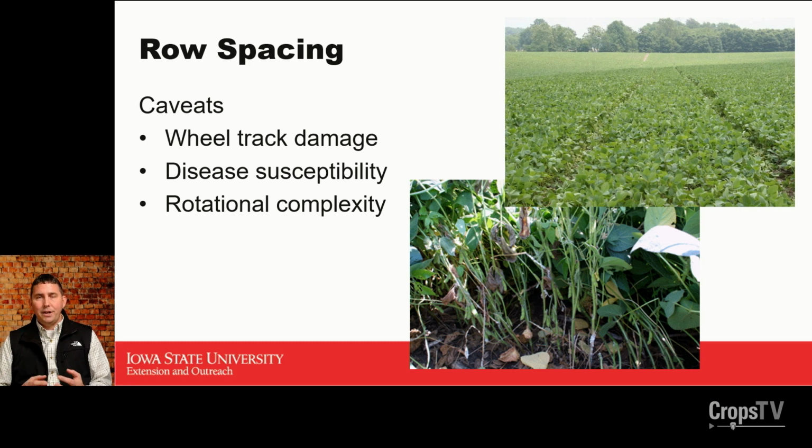The rotational complexity aspect. A lot of farms in the state of Iowa have just a single planter. And so being able to justify a narrower row, a 15 or even a 20-inch planter for both corn and soybeans is something that we need to be making sure that we can balance, right? There's a capital expense to changing out our planter, even the corn head spacing, wheel spacing, and wheel size. And so we do have to pay attention to that. However, if we do have farms that are large enough where they do have multiple planters, I think this is where we can get some definite benefits from having a narrow row planter dedicated for soybean planting.